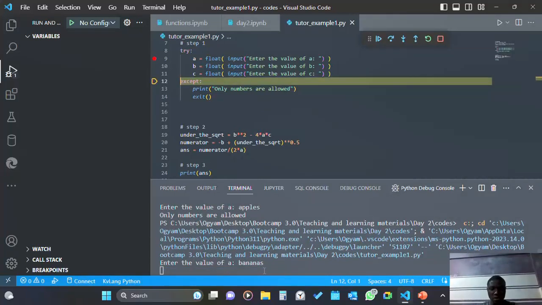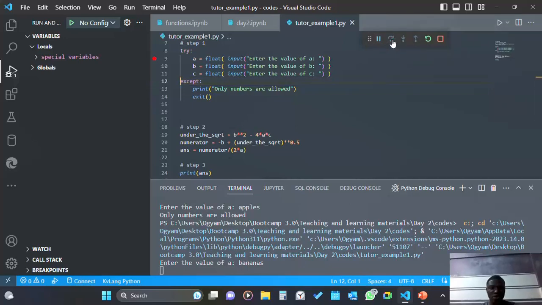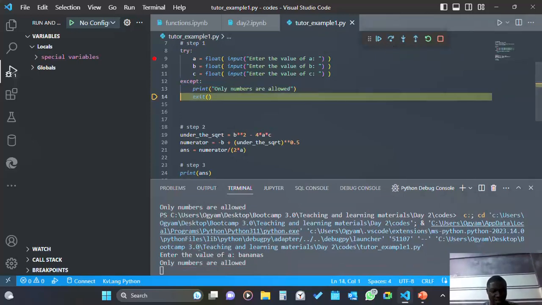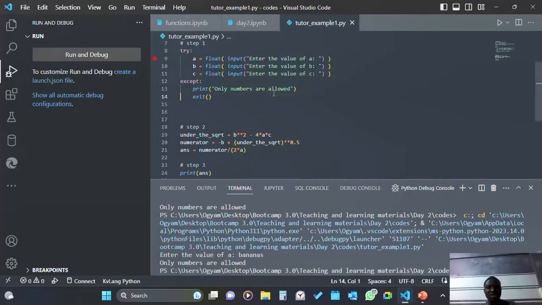Bananas. Okay, now A has failed. It continues to the print. It says only numbers are allowed, and when I press this, it prints out only numbers are allowed and goes to the exit, and it stops the process because we do not have A, B, C in order to perform this calculation.